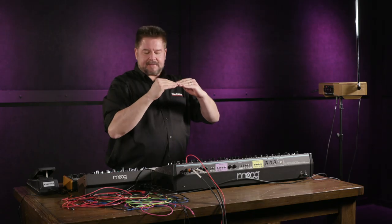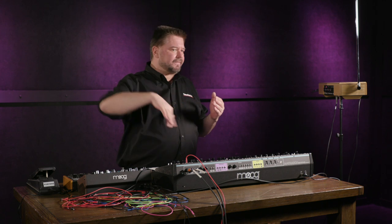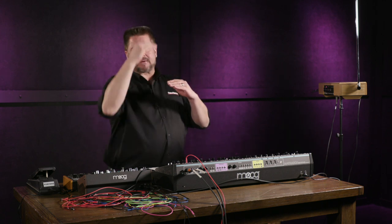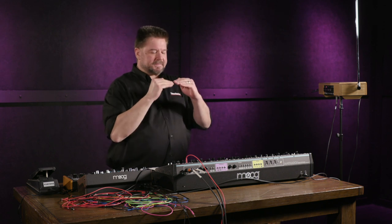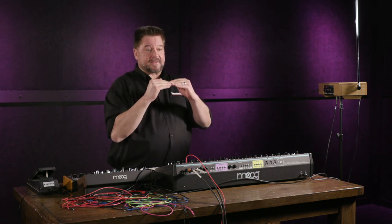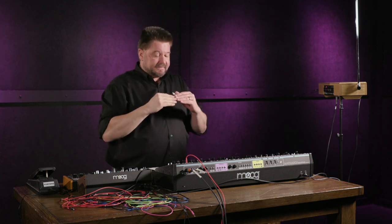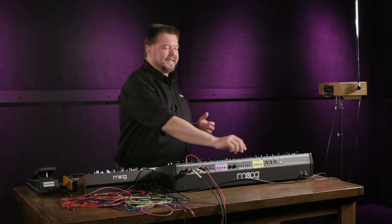Different things, whether it's a pedal, or an LFO that's sweeping, or a keyboard from low to high, all of those are doing the same thing — they're simply sending a voltage from the lowest value, which is nothing, all the way up to the highest value. Or in the case of an LFO, sometimes they go above zero and below zero. But it's always just a motion from nothing to something, from nothing to negative, back to nothing. And these voltages simply do the exact same thing that knobs do.